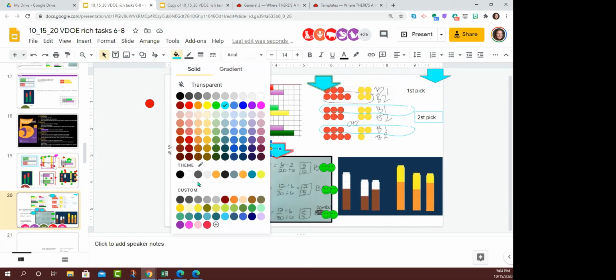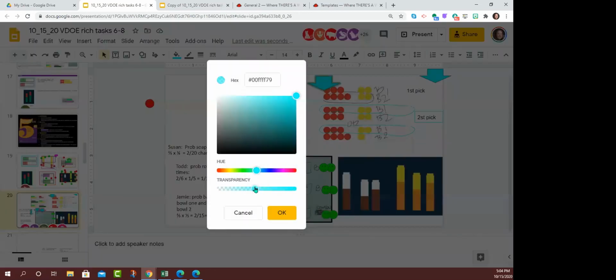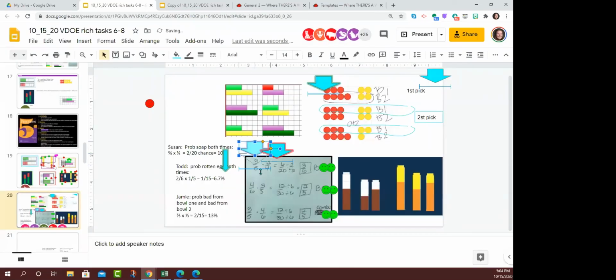Okay, I'm seeing them come on down here. I'm going to make one of them transparent just so we can come straight on down the line. We've got our first pick right there in that first fraction. And that's what we're looking for when we're comparing the two models. Then we can go into second pick, then we can go into what the overall one means.